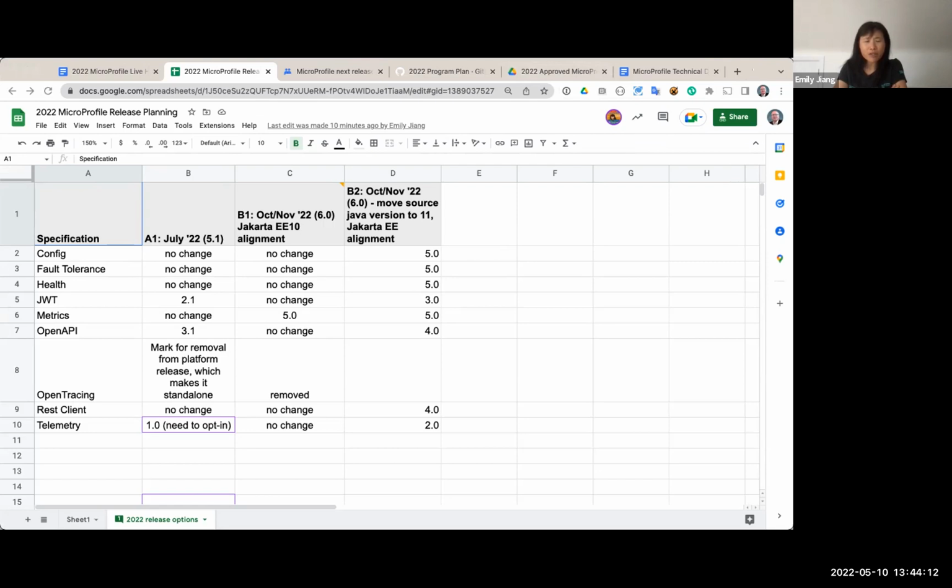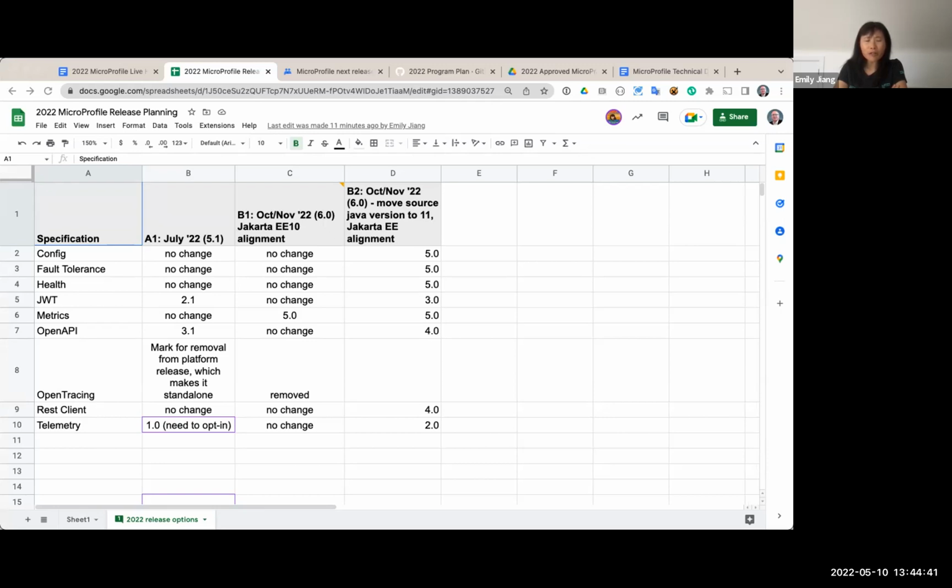We want to make sure that developers are excited about it. The other thing is that implementations don't have to implement all of the versions, so they can choose which version is more strategic for them. So that's fine.